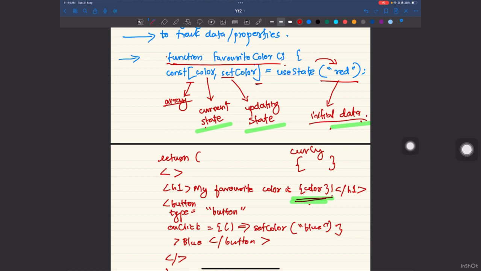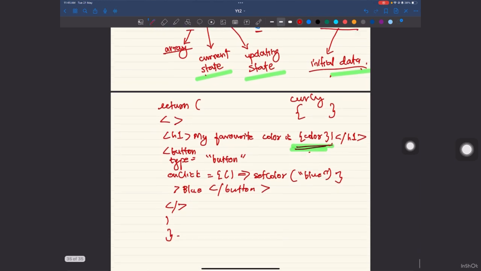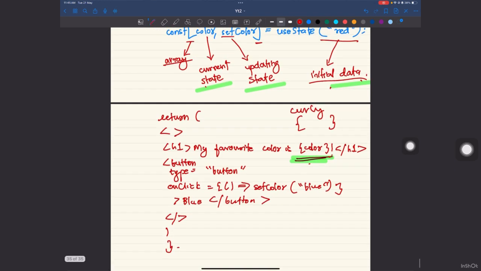So the things that we want to change, okay, this is the color, and what we need to update is in circular brackets. Okay, in circular brackets, look here, there is a circular bracket.